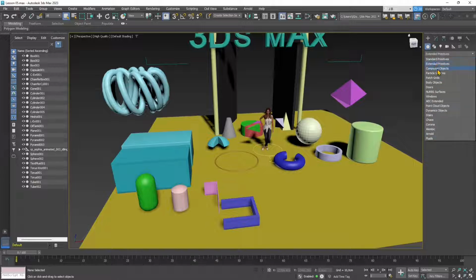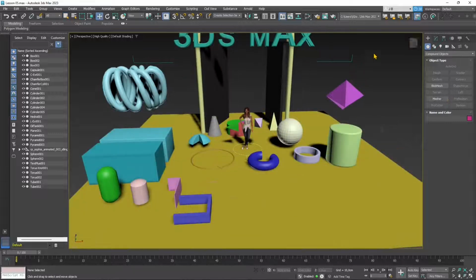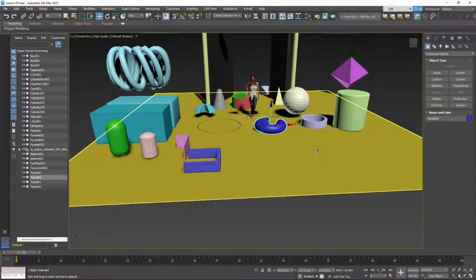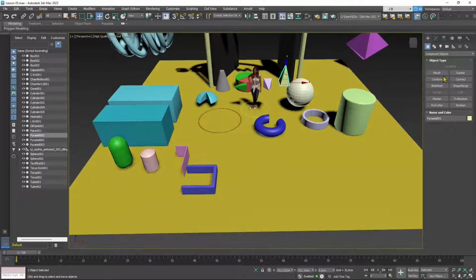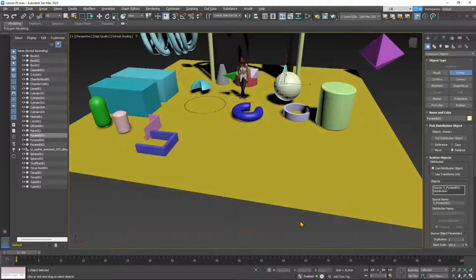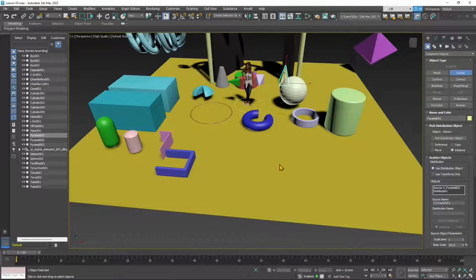So there are other types of geometries here. For example, you have compound objects also, which are a little bit more complex. And one of the most important here is the Boolean object. And when you select an object, you will also have extra compound objects that you can use. So depending on what you want to do here, you can select different compound objects, and this one here is also pretty interesting. It's called scatter.